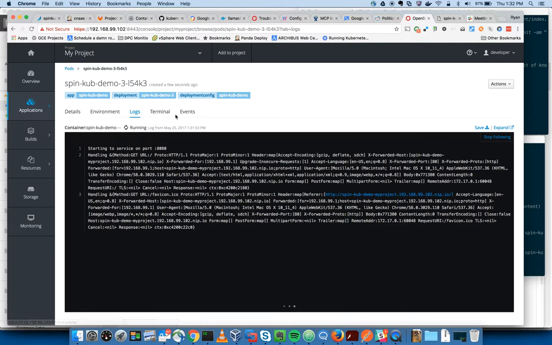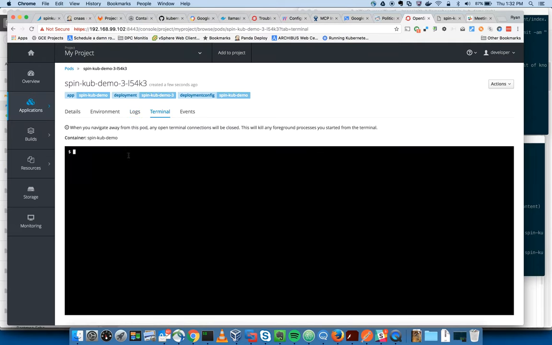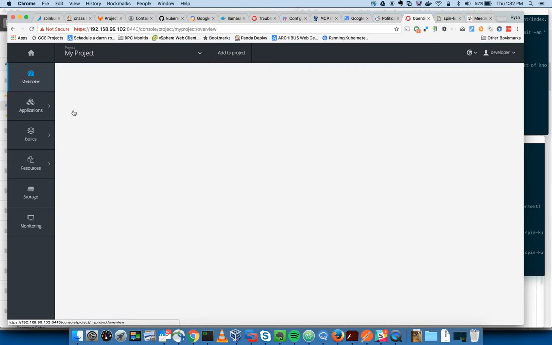One neat thing about this is that I can also open a terminal. These are commands inside of my Docker container. This is one thing that's really nice for a developer, to be able to debug their code without having to have SSH access to where this might be running. And if OpenShift was running somewhere in the cloud, the same functionality would be available to the devs to do that. So anyway, that's the demo that I wanted to do.